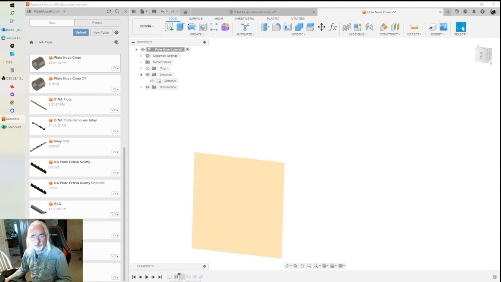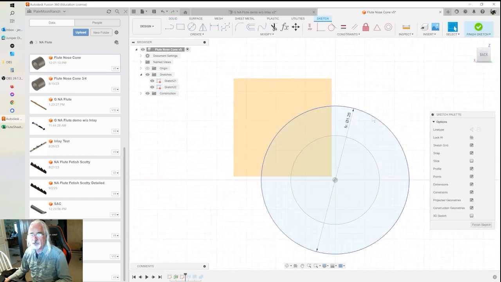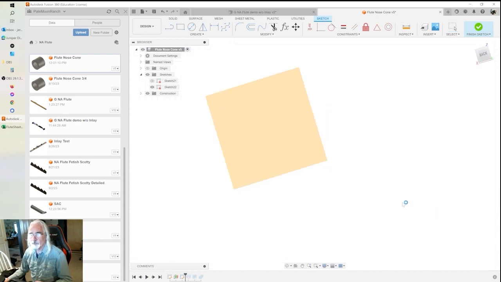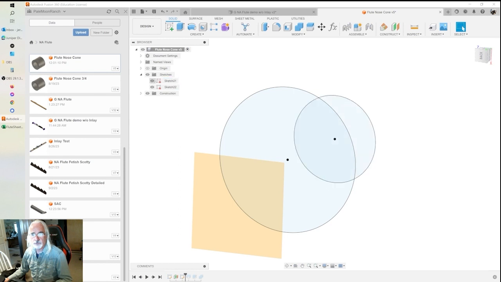So that's offset 1 inch from the circle that we created. We're going to do another sketch to create another circle on this side, which is going to be our overall width. Okay, so once we have those 2 circles, we're going to do a loft.